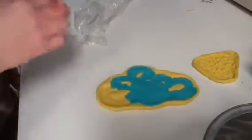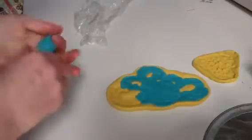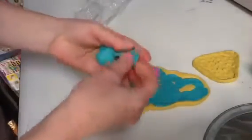I've had people ask me about how to use the lace molds that I sell in my Etsy shop. So I went ahead and did this little video to show you some of the techniques that I personally use.